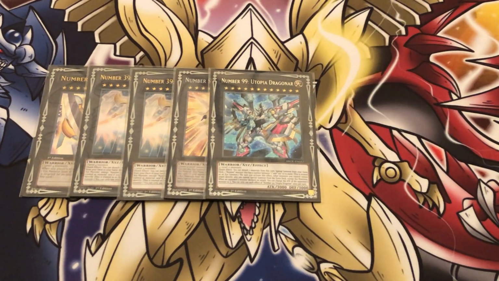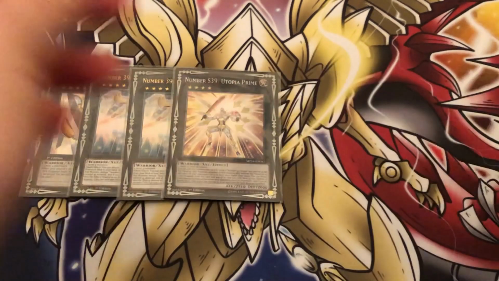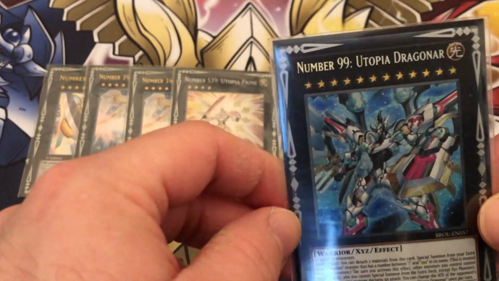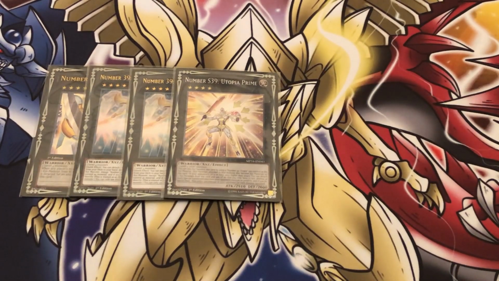Brand new Number 99 Utopia Dragna, which is just an amazing card. Still annoyed that we didn't get a structure deck for the new support, but the fact that this now got to be secret rare is so beautiful. So it is a rank 10 light warrior, 3000 attack and 3000 defense. It's not even rank 10, it's rank 12, sorry, because it takes 3 level 12 monsters. I can't count.